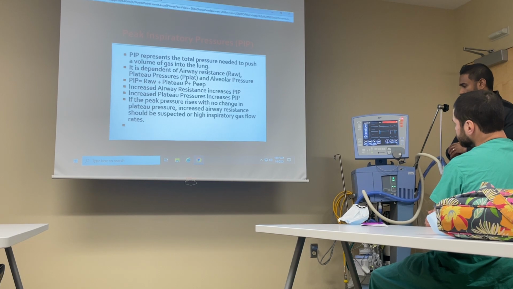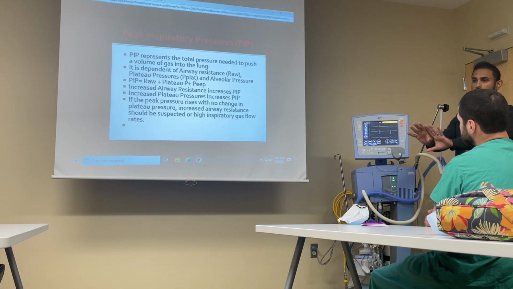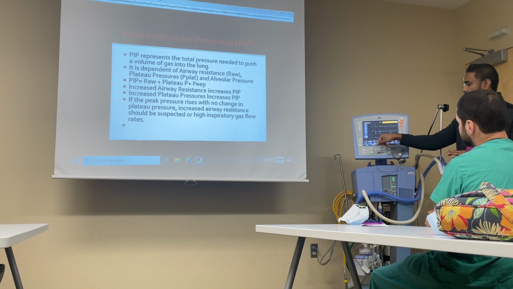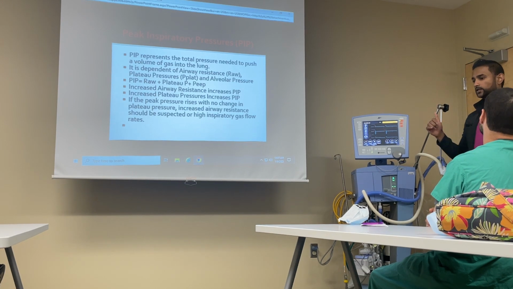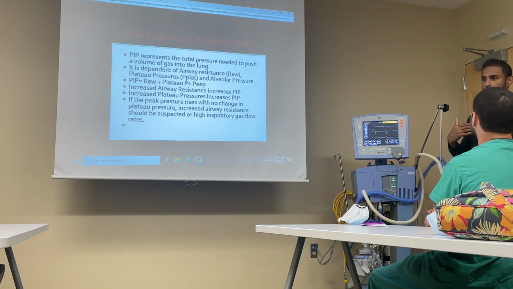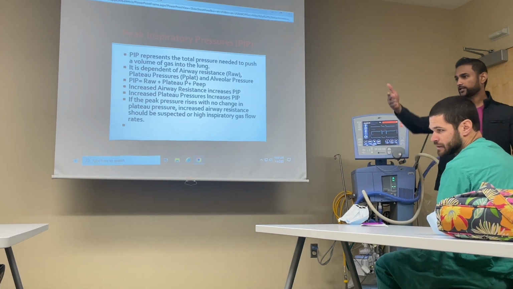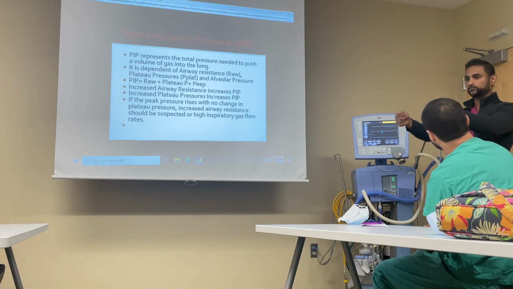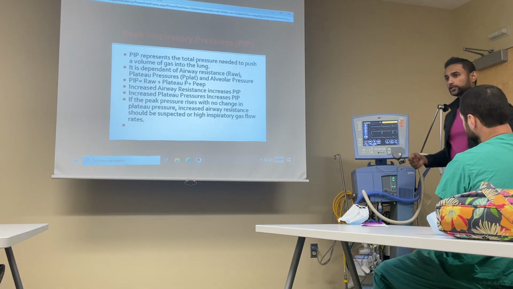Okay, roger that. Now, how do I deliver the volume? Using my peak flow, which in assist control mode, if you have a peak flow of 60, it is set at 60. It's going to deliver that. Now think about it, guys. I am given a task, a job, to take 2 bags of tidal volume to Kristen. Okay, my target is Kristen. I'm going to say, here you go, this is to help expand your lungs. And I'm the peak flow. I'm going to bring it to you.